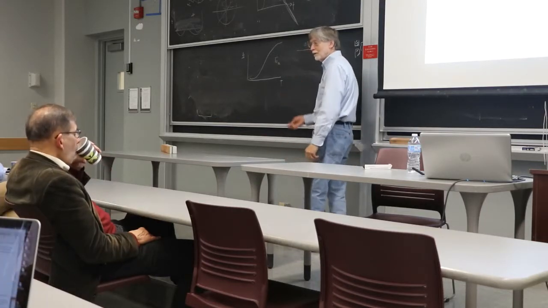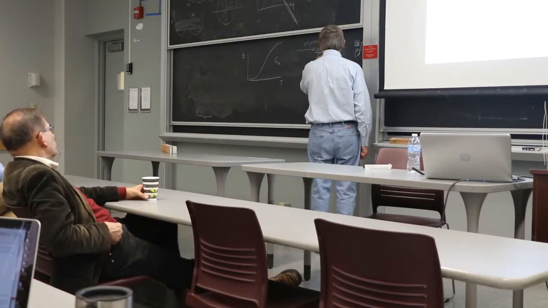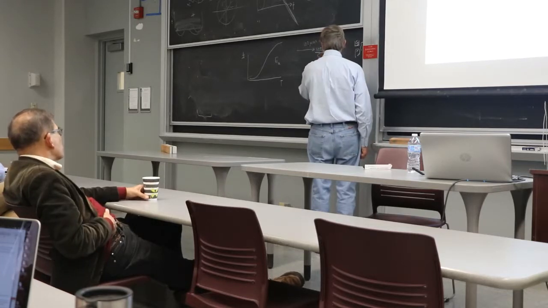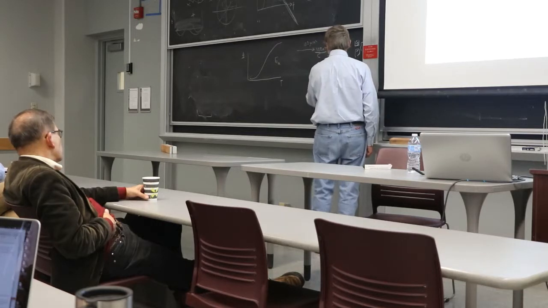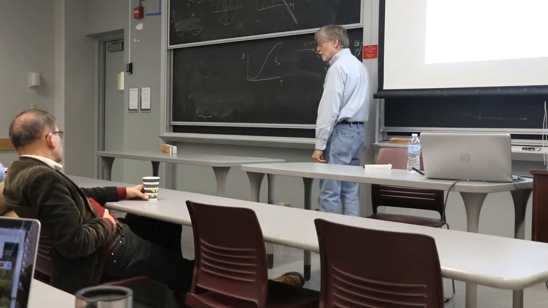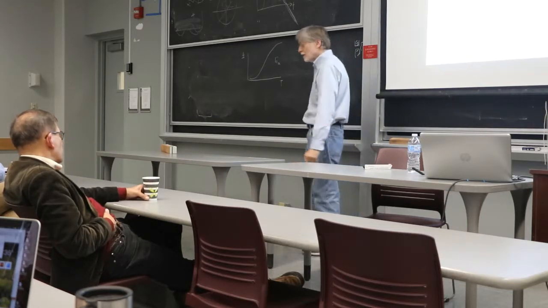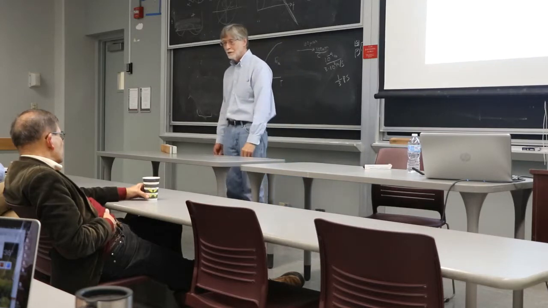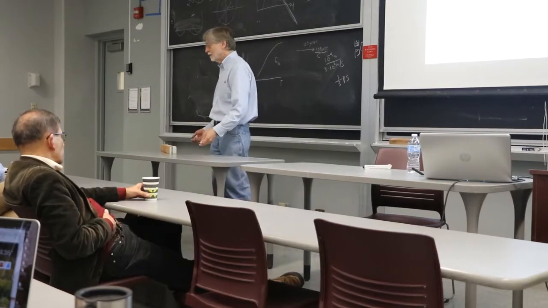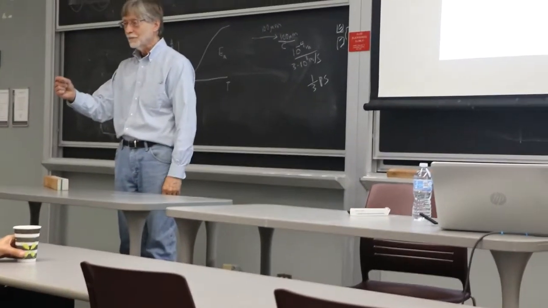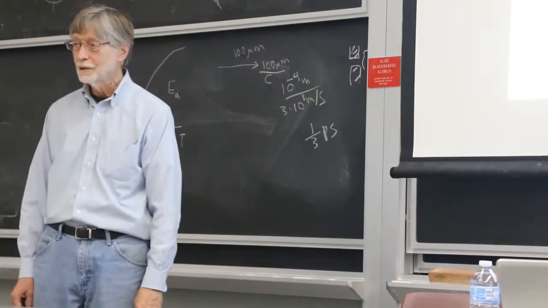This is the extent of my theoretical ability. So this is 10 to the minus 4 meters divided by 3 times 10 to the 8 meters per second. I can't believe it. A third of a picosecond? Okay? So that's how fast a positron slows down in the material. That's why virtually all of the signal that you see is from the stopped positron and the moving electrons. That's why you can get this solid state information unambiguously.